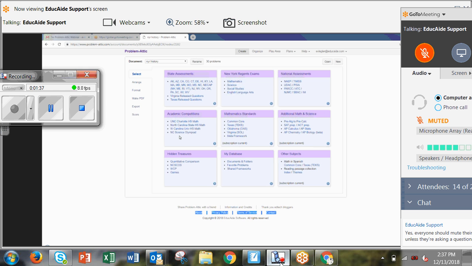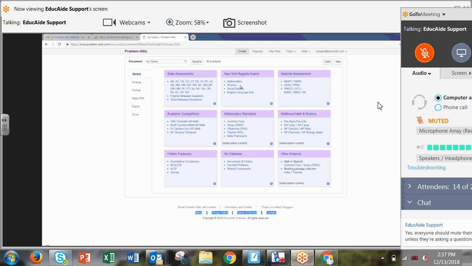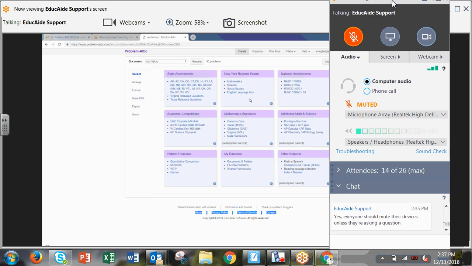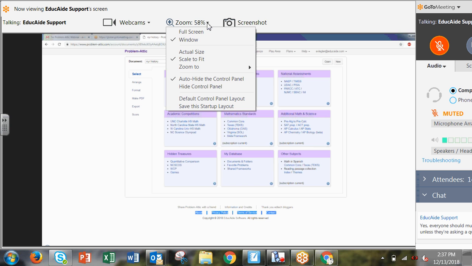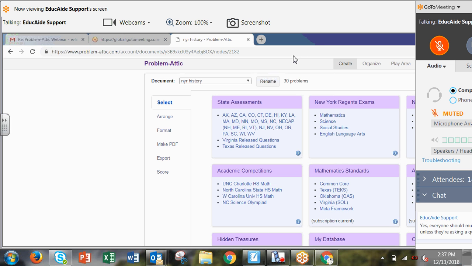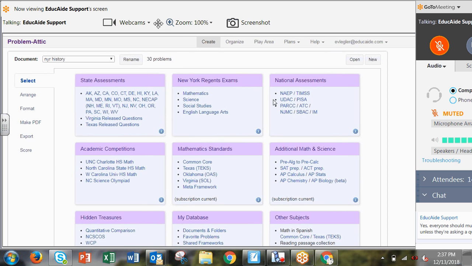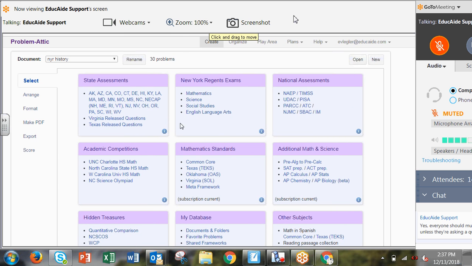We have stuff from state assessments, where we publish the New York Regents exam, which goes back about 30 years. We have questions from national assessments like NAEP and TIMSS, academic competitions, and then we have this one down here called Hidden Treasures, which is stuff that's out of date, but it's still a good resource for questions.